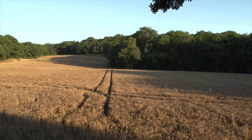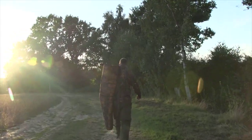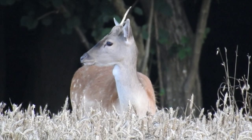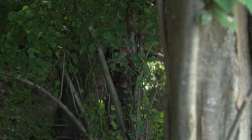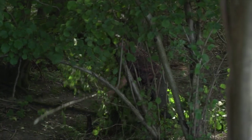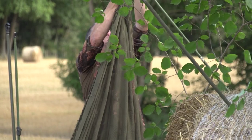It was only a few weeks ago we were here protecting the ripening crop from fallow deer with his Ticker T3, but today it's a chance to remind the pigeons it's not a healthy place to be before they move on to his lupins. You might recognise the field, there's a high seat over there. This is where we shot the deer the other day.